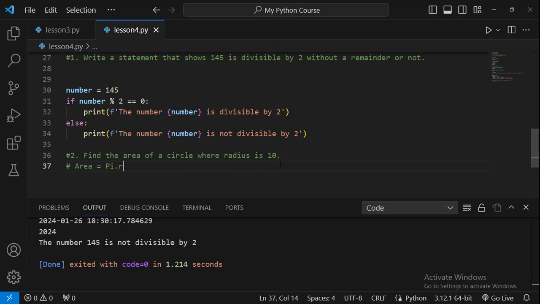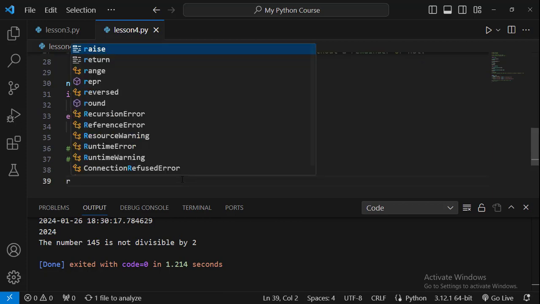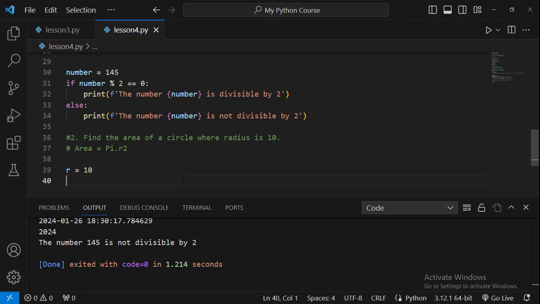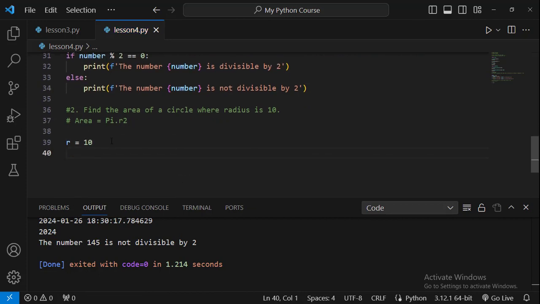Having understood, we have the radius, which is the r here, given as 10. So I'm setting the variable r as 10. I'm collecting the values right now.